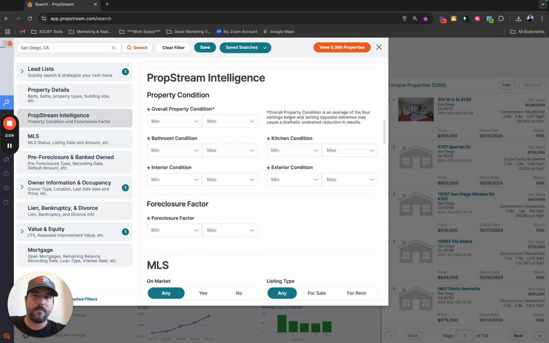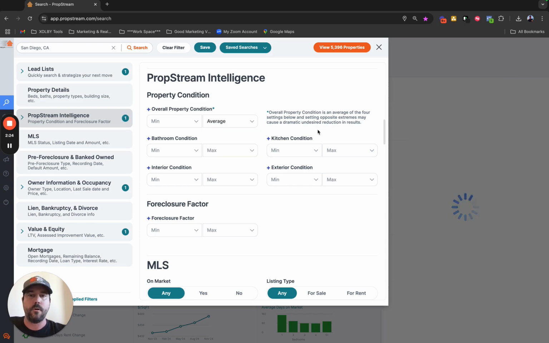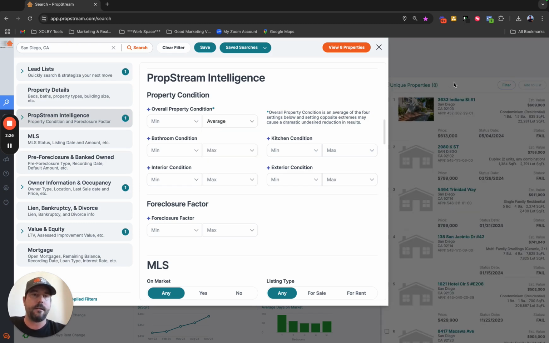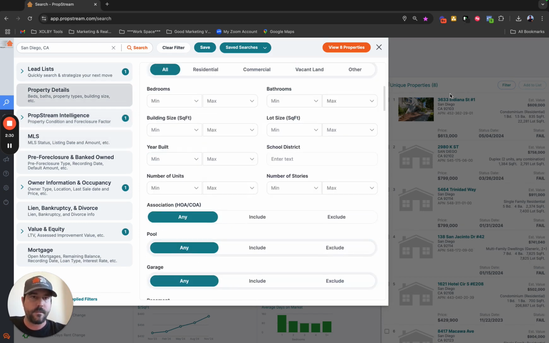So you will have to keep in mind where you're at, and obviously if you're choosing drastically different conditions for a property type, you're going to be getting discrepancies. So in this example, let's say 5,000 might be too large of a list for me. I want to get that down. I want to look at the overall property condition of, say, average condition overall homes. So that will isolate now down to 8 records. So very cool, awesome. The interface is updated, looks great.